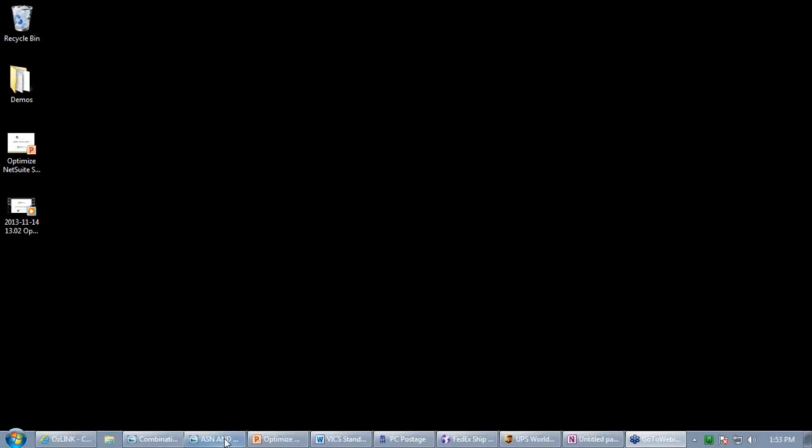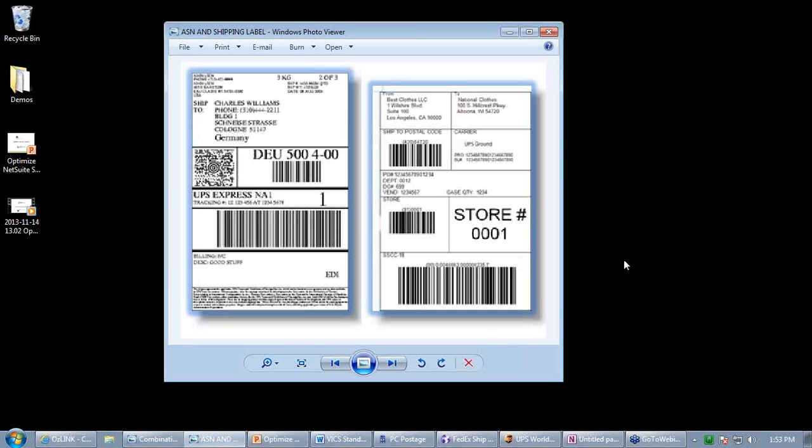The other document I want to show you real quickly, because we talked about it a few minutes ago, was the idea of an ASN label. So, you know, a lot of you are familiar with a UPS label or a FedEx label or a postal label. But in that situation where I need to generate an ASN, out of my printer, I can get my UPS label that you see on the left side of the screen here, but I can also get that ASN label. So again, if you think about the staff in the warehouse, let's say I'm shipping to Dick's Sporting Goods. A UPS label comes out of the printer, and then my ASN label comes out of the printer right after it.